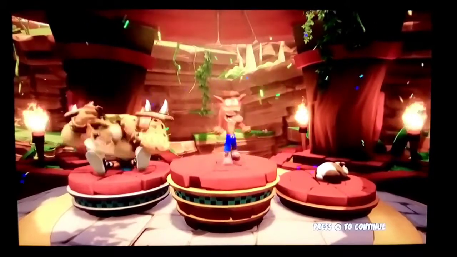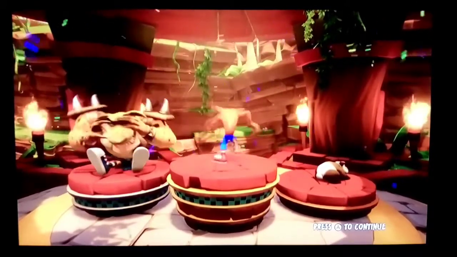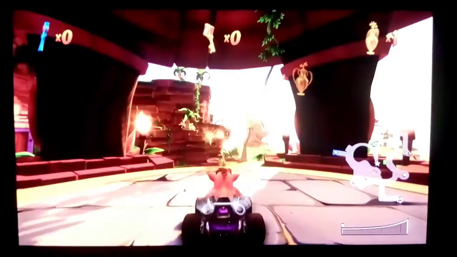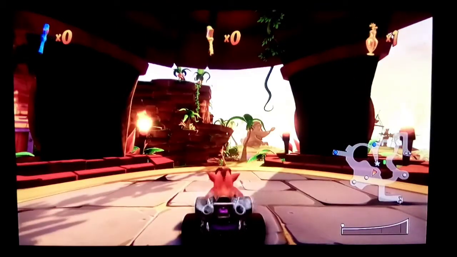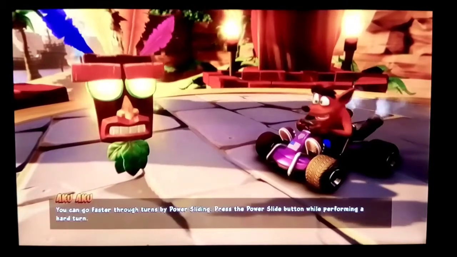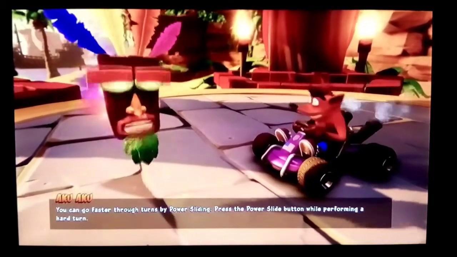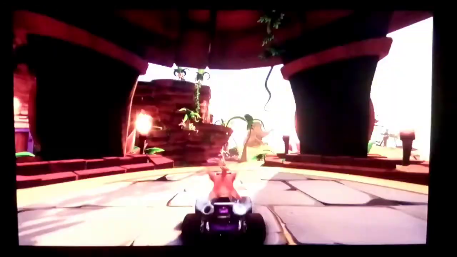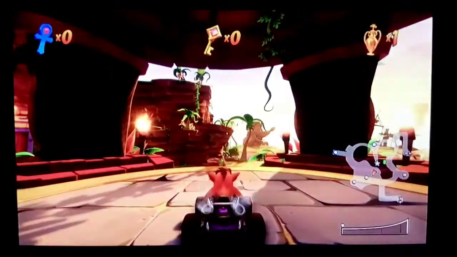That dance from all those Crash Bandicoot games. He still knows how to do that. Still knows how to do it. Congratulations, you win a trophy. You can go faster through turns by power sliding. Press the power slide button while performing a hard turn. Yeah. That's how it works.